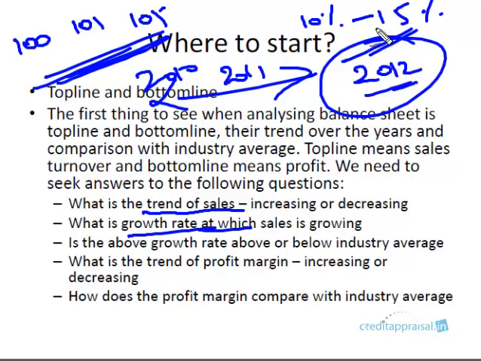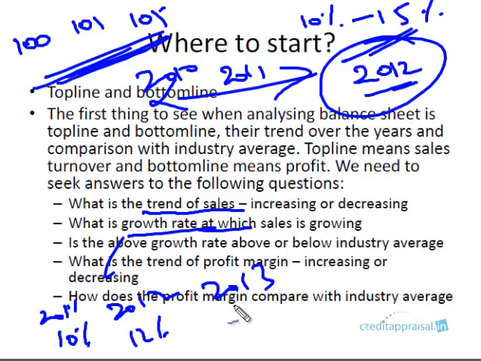So look at the growth rate. First look at the trend, whether it's increasing or decreasing. Next look at the growth rate in percentage terms. Calculate the growth rate in the last 2 to 3 years. Say for example in 2011, compared to 2010, maybe the company has grown at 10%. Maybe last year, in the 2011-12 financial year, the company has grown say 12%.